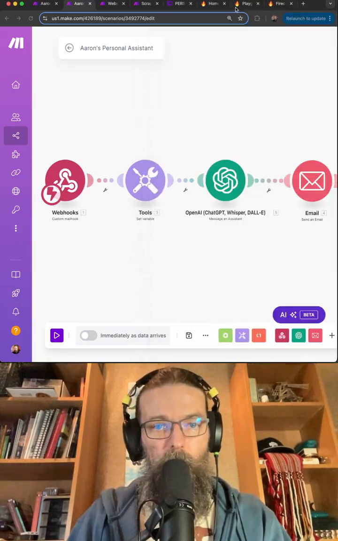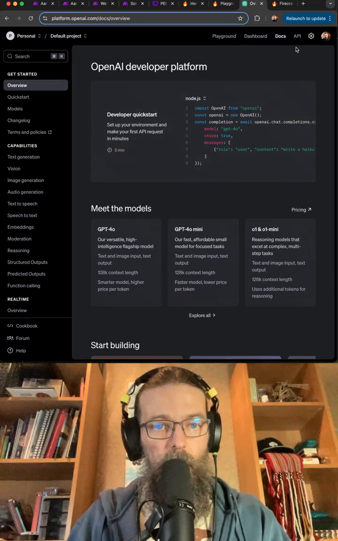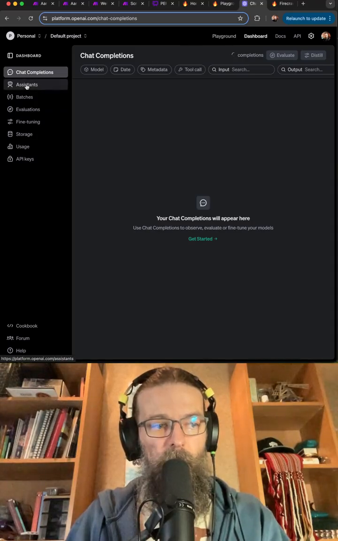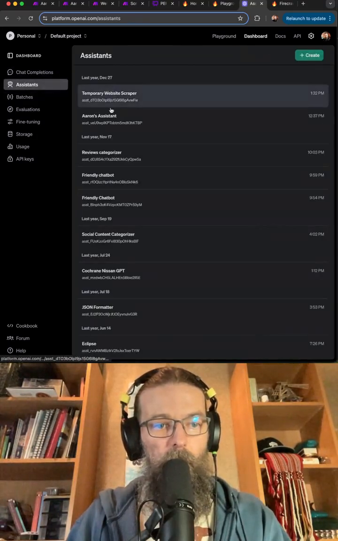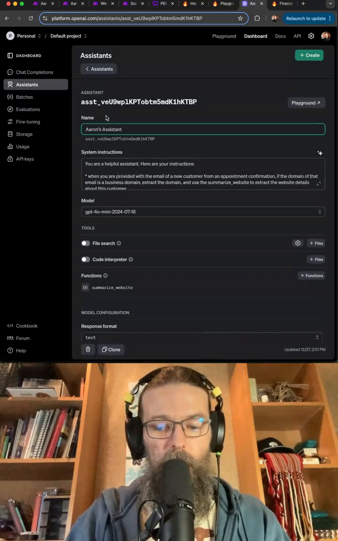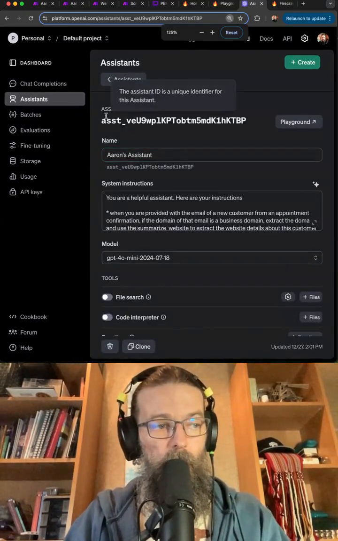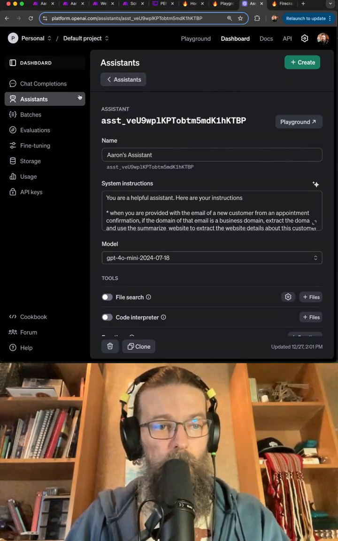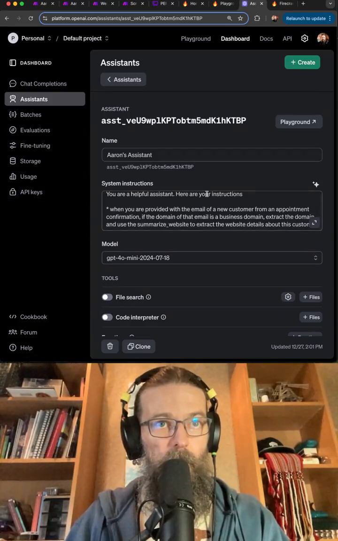If we jump in here, we get into the dashboard. Assistants. And that's my assistant right there. See if I can make that a little bit bigger. I don't know how to close that drawer on the side.